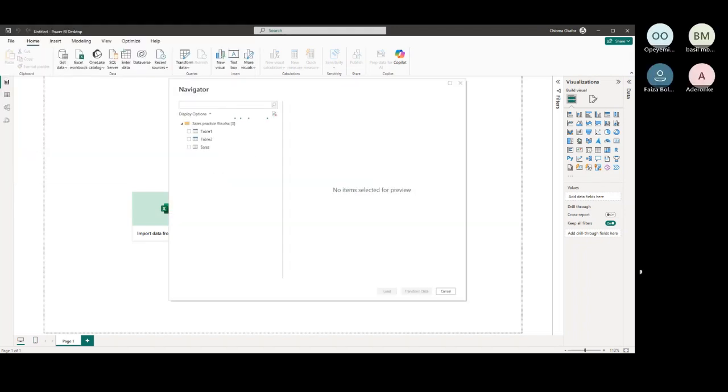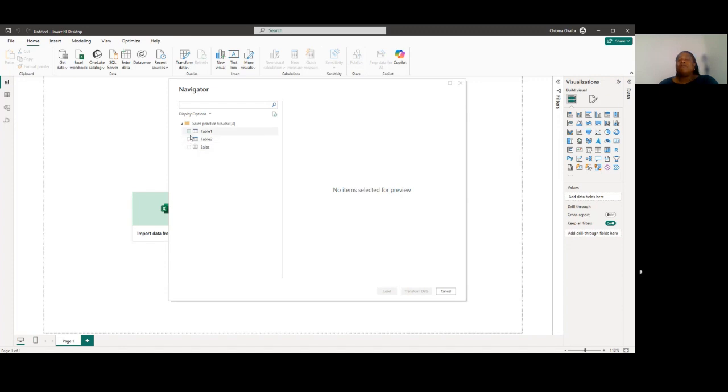Okay, so now we are on the navigator pane. What am I expected to do here? I'm trying to bring in my data set, and right now I see the cells that I want to bring in. I'm seeing table 1, table 2. Actually, what are you supposed to do on this pane? Transform data, if you haven't already, okay? But my transform data is not highlighted. Yeah, go ahead. Select a table.